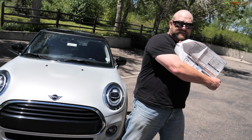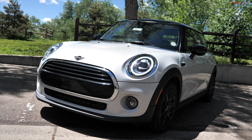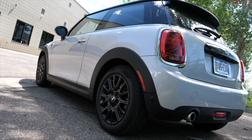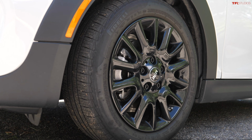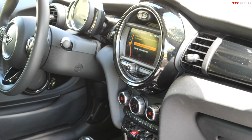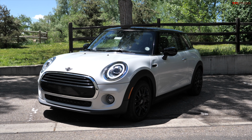I have the sticker, the actual window sticker, still sticky sticker. So, this is a 2021 Mini Cooper Hardtop 2-door, and its base price is $22,400, and then it has what's called the signature trim, $4,000. That gives you the 16-inch what they call victory spoke black wheels, 7-speed dual clutch transmission, comfort access keyless entry, panoramic sunroof, which I highly recommend on its own, heated front seats, probably pretty good here in Colorado, Mini excitement package, and then it has automatic climate control, LED front headlights, LED fog lights, and all season tires.